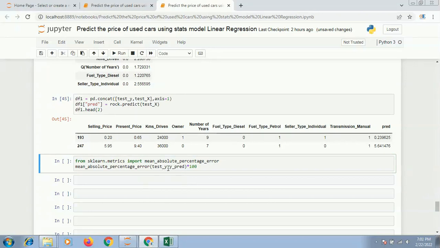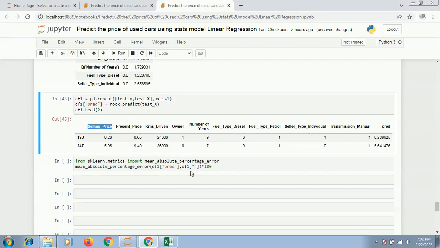For testing y, I can write df1 within brackets pred, where I have saved this column, comma, df1 within brackets, and this is my dependent variable.